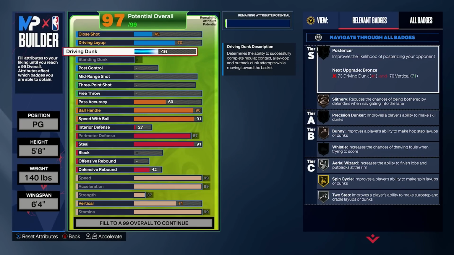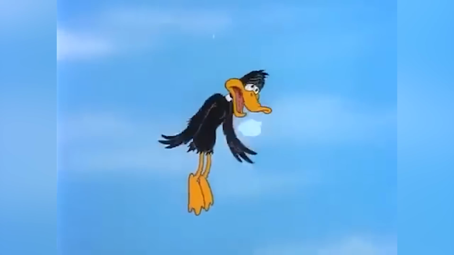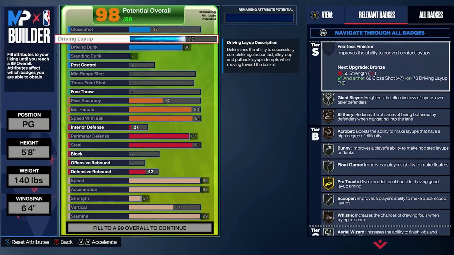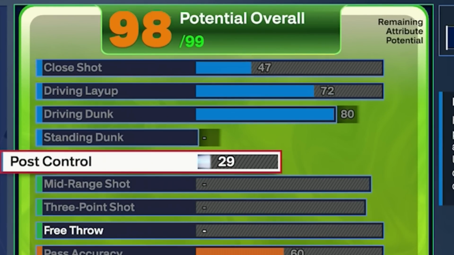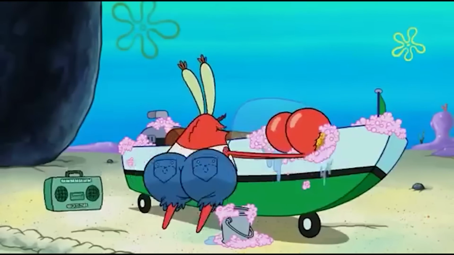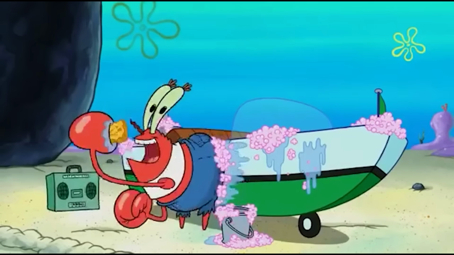So instead, go ahead and dump 80 attribute points into the dunk and 72 into the layup. Now you're gonna be the little guy that flies, the little guy that could. This build is easy to mess up, so this last part is crucial. If you do not put your last few points into this slot, it's gonna F up this build, so please listen closely. Take your last few points and dump them into post control. Just hear me out, I know it sounds crazy. If you make this build right, you should be able to get your post control to a 33 overall. Now that's just enough points to make sure you're able to push that fat dumpy from your my player into your defender with maximum efficiency.